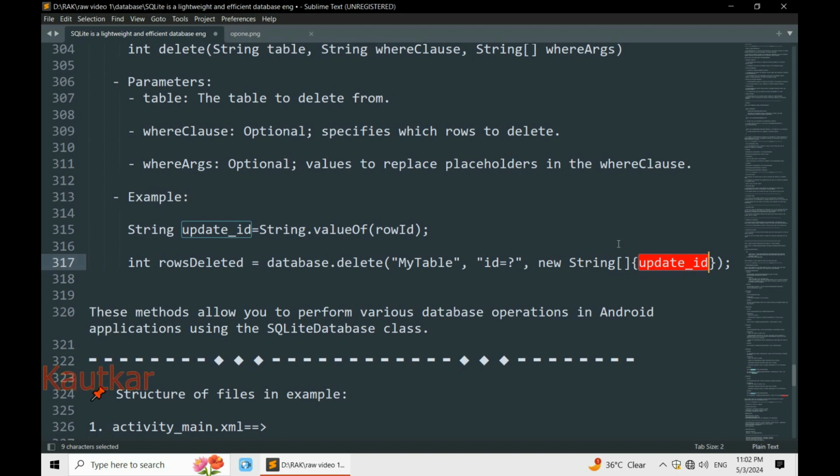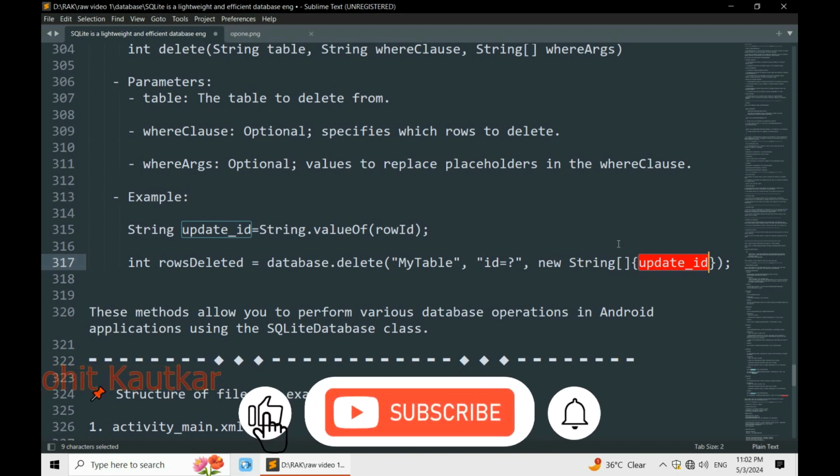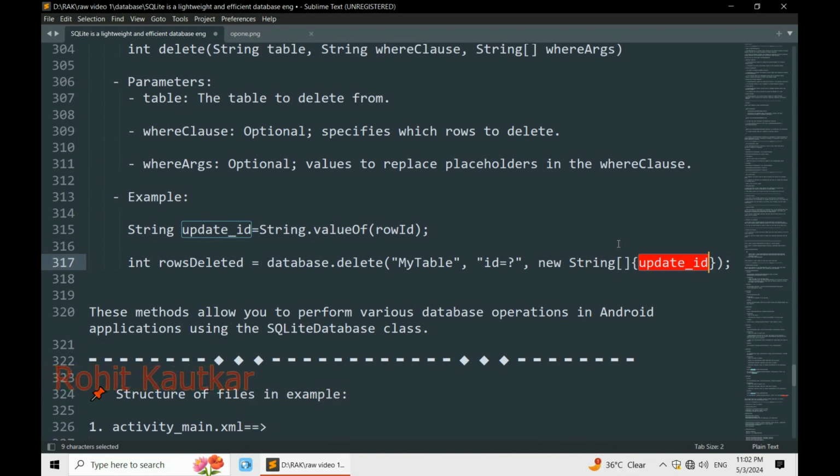Then we have seen the Cursor class and its methods, as well as how we can use the Cursor class for retrieving the data from our database. Then we have seen the important methods of the SQLiteDatabase class. So friends, I hope this theoretical discussion will be helpful to you in understanding the practical example that we are going to cover within the next video of this topic.